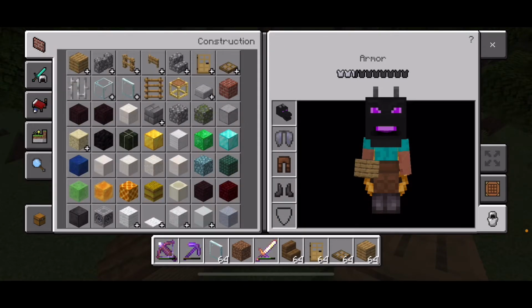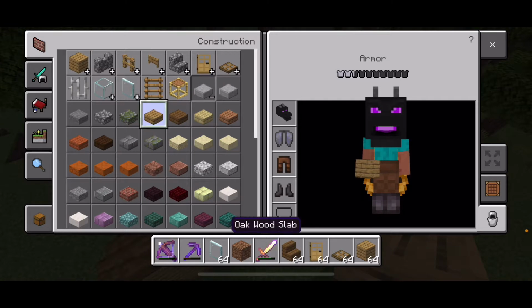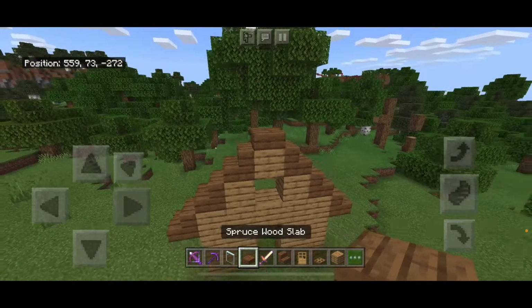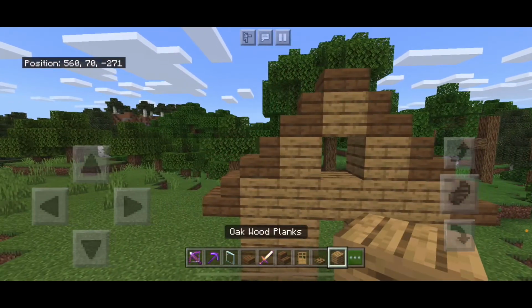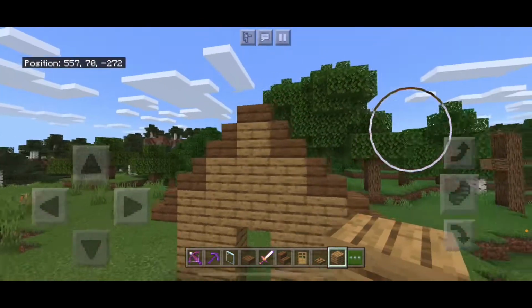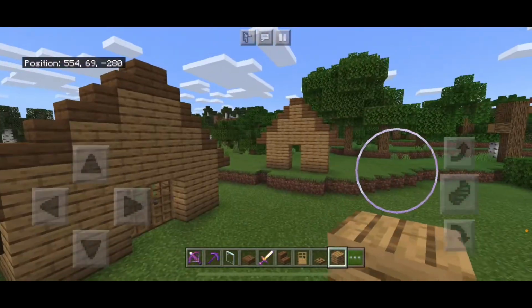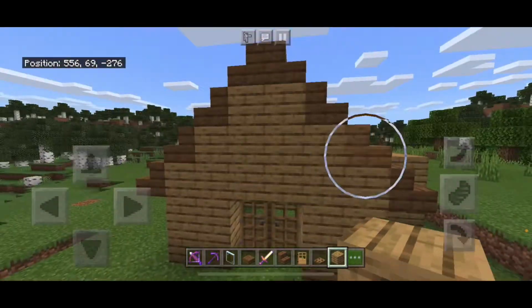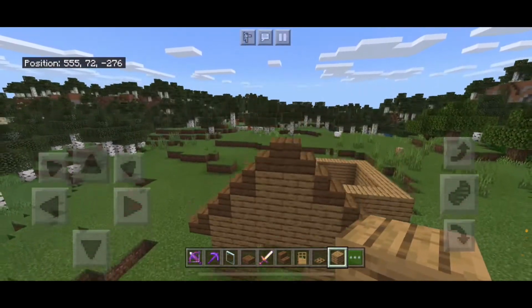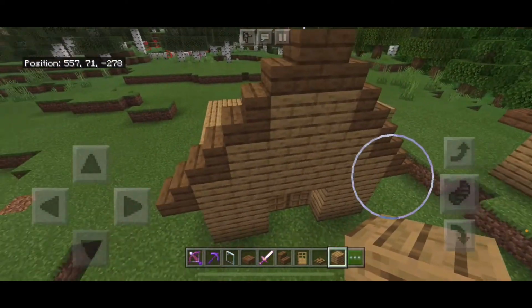leave you guys with the cliffhanger. You just place a slab, just like that, and then you'd fill this in. You could put glass or whatever, and that's what it would look like if you had a 1 block center. This is the 2 block center. I did not know why I made that. I just kind of felt like it.